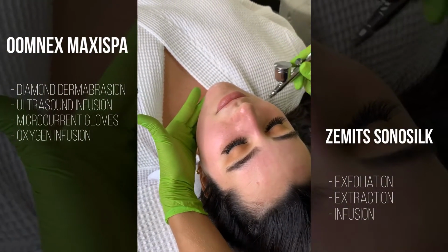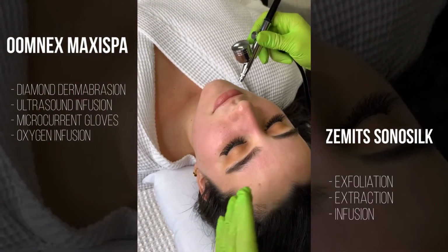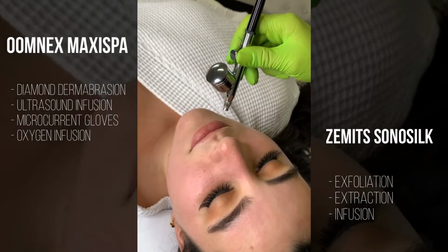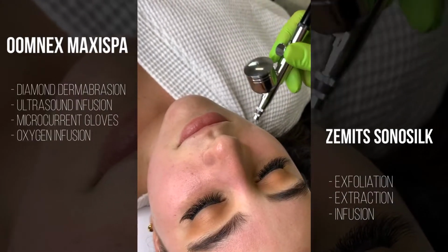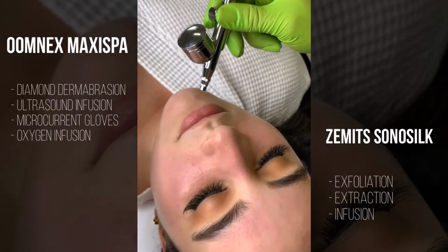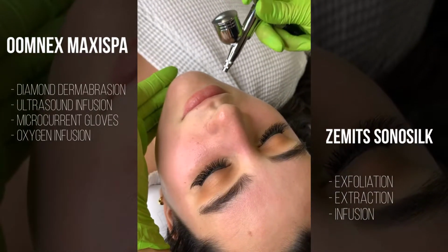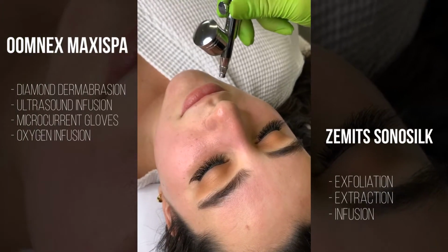So I can release the trigger and then continue with just the oxygen flow, depending on how much serum I already have on the skin and where I want to focus. This type of oxygen gun allows me to do it, because there are some that can work only one way, only spray all the time. So the Oomnex oxygen gun allows me to perform both ways. Spray the serum with the oxygen flow, or just spray the oxygen flow to infuse already existing serum.